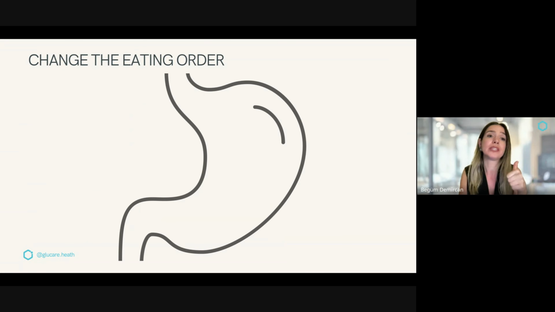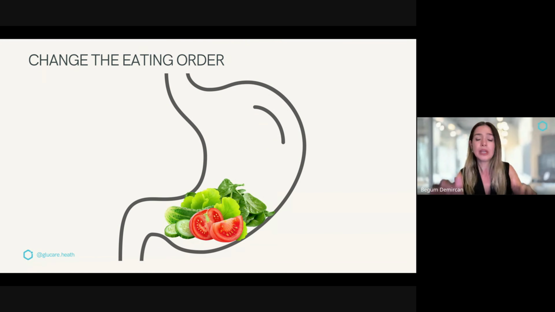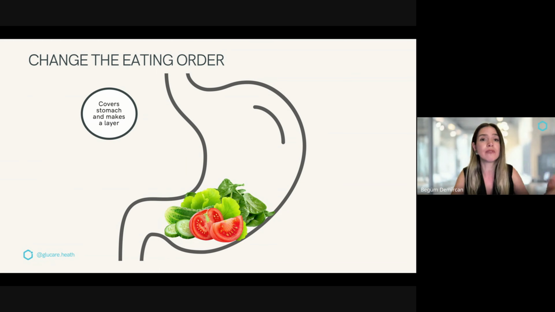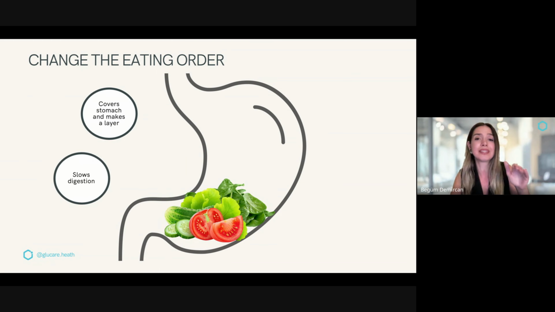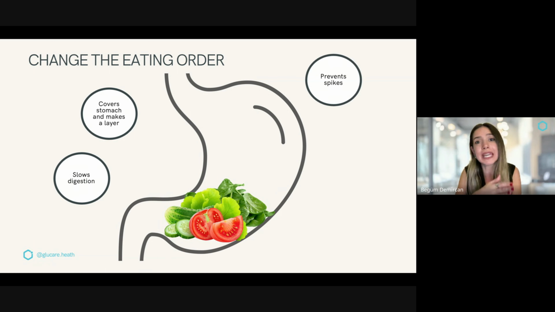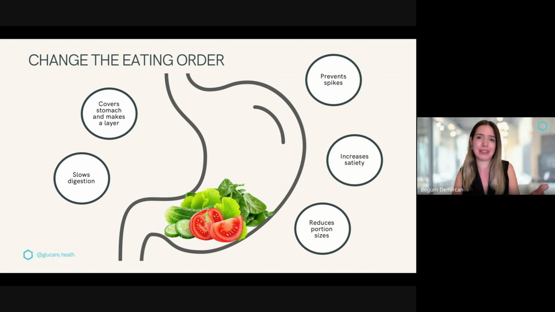The first one: change your eating order. This will change a lot. This is your stomach. If you can manage to start with your veggies first, you will cover the bottom of your stomach with a vegetable layer. Then whatever you eat after, your blood sugar will not suddenly increase, because you already added the fiber layer, and we know that you will be preventing any possible spikes. And when you start with a bowl of salad, you will feel full and you will not be able to eat so much, or eat quickly. So you will eat slowly, you will eat less. So many advantages that I can count.